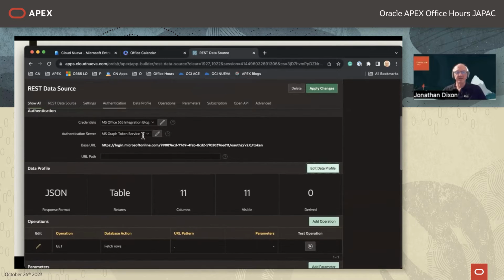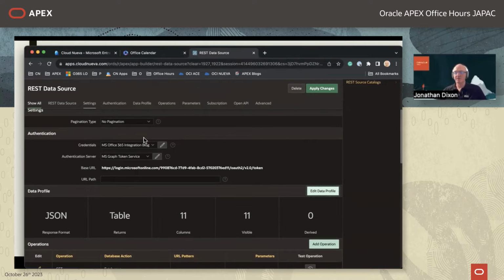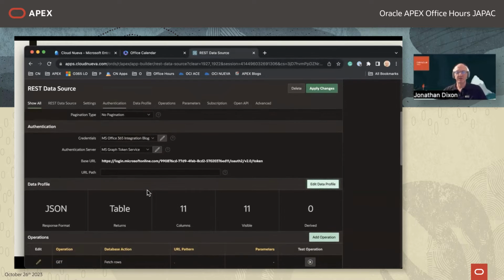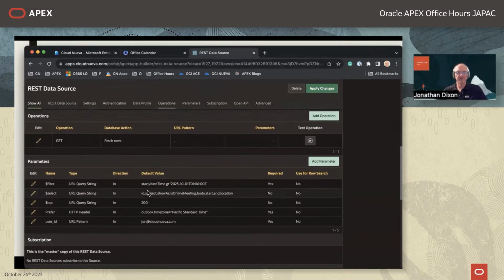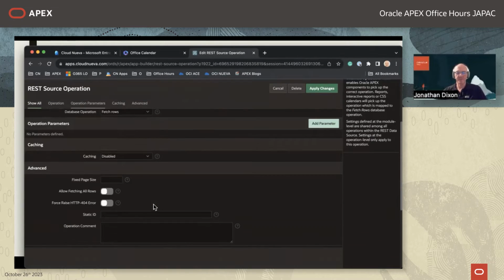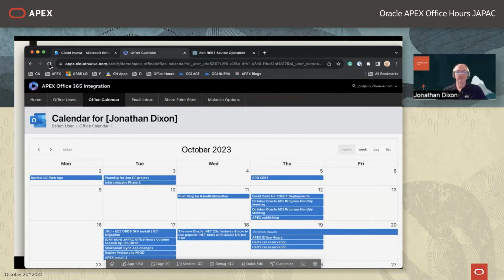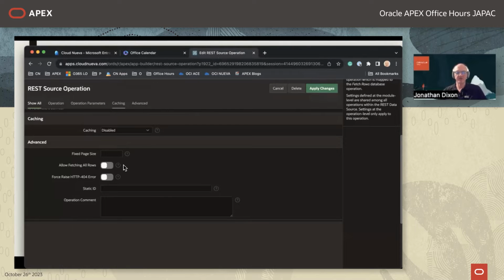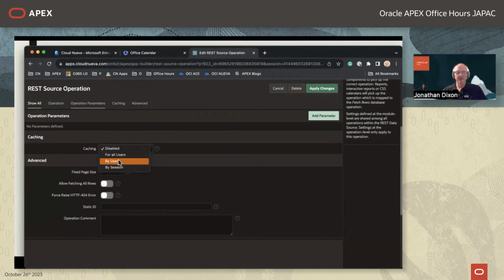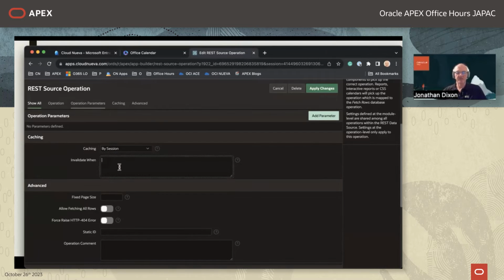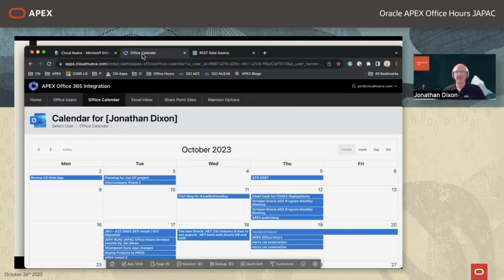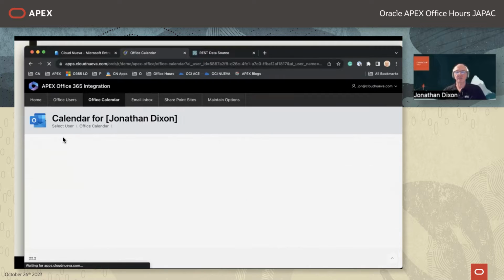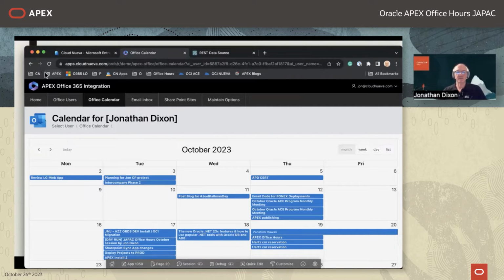So one benefit of using a REST source over custom code, which we'll also see shortly, is that you can add caching. So if I edit the get operation, I don't know if you noticed, but if I hit refresh, it's maybe 3 seconds to refresh. I can enable caching for the session, let's say, and say refresh the cache every 15 minutes. Now, the first time I hit refresh, it's going to take the same amount of time because it's having to fetch that data, but now it should have it cached, and you can see it's almost instantaneous.